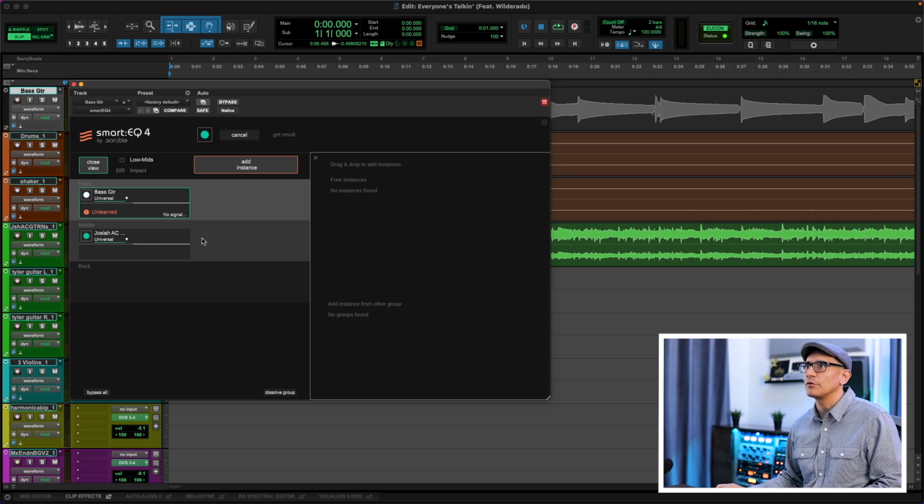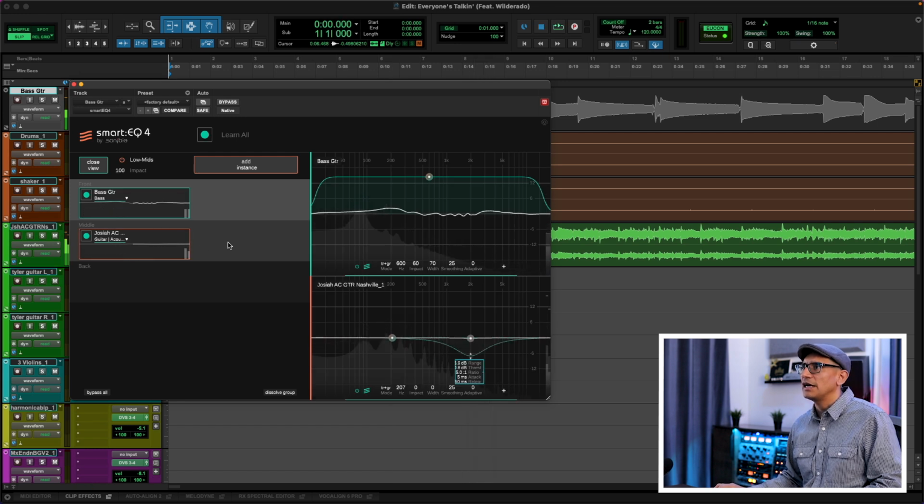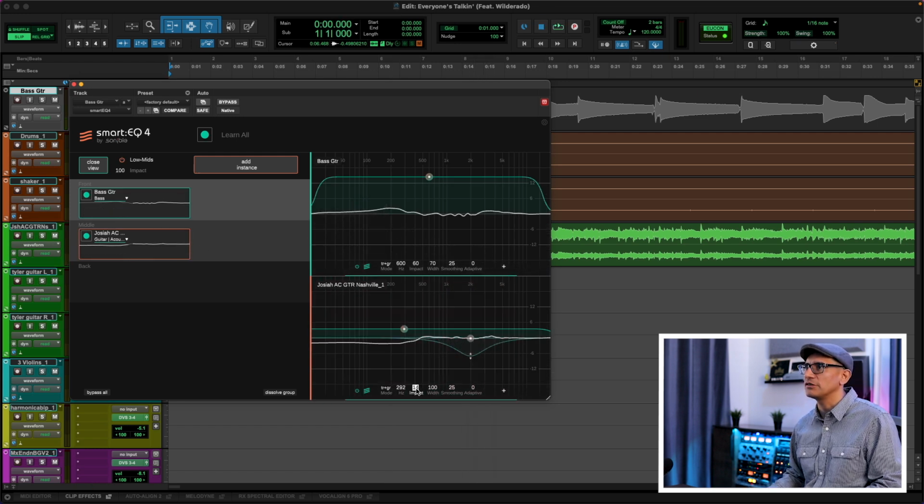Next, I'm going to analyze these notes. So on the bass guitar, I'll choose the profile, select bass. On the acoustic guitar, choose the profile and choose acoustic. And then I'm going to hit analyze. Okay, there they are. Now, if I click on each one of these plugins, it's going to show you them here. And this is a radical move here on the guitar. I'm not going to do that. In fact, I'll choose the impact to be 0. And then on the bass, I'm going to choose the impact to be 0.